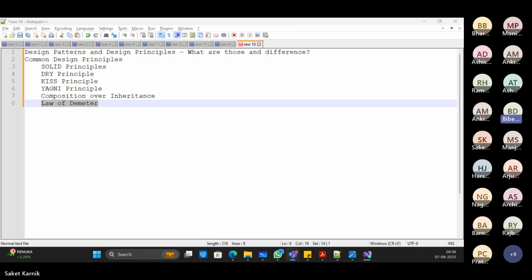Saket, the last time we discussed method hiding. What I find is that it can only be achieved by putting the new keyword in the inherited class. That's right. And in the parent, you don't require anything to be mentioned, just like for overriding you need to have virtual or abstract defined.